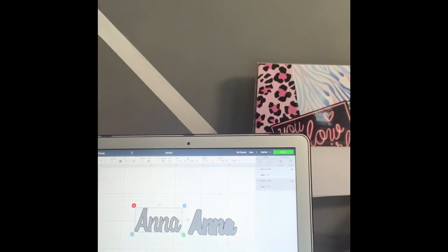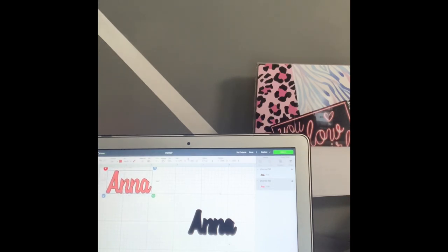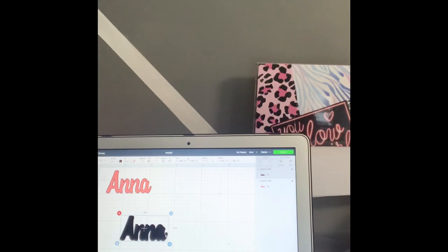Click your name and change the color — since I'm doing pink, I'll change it to a peachy pink. For my background shadow, I'll change that to black. Now set the name aside and come back to your shadow. Since we're using cardstock for our nameplate jewelry — not gold or metal or aluminum, which would need a Glowforge or laser cutter — we're going to duplicate the shadow, which is our base, about seven times to build up sturdy layers.